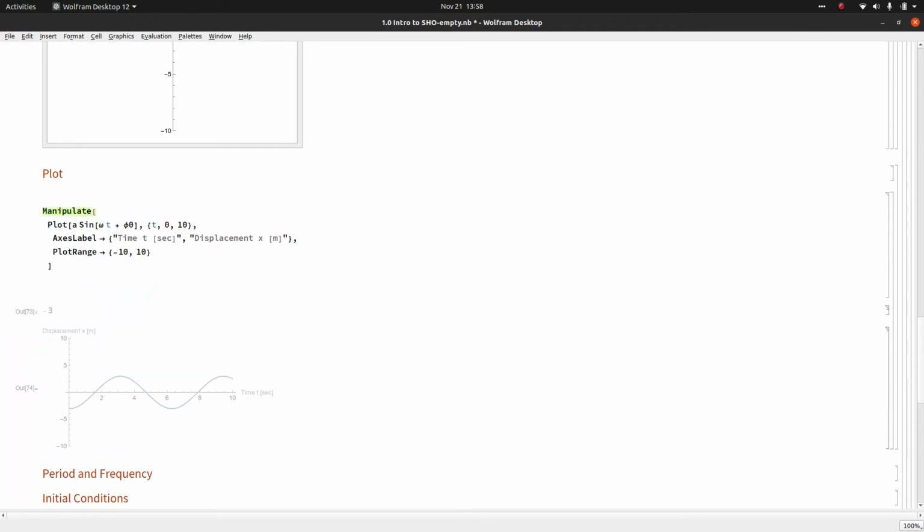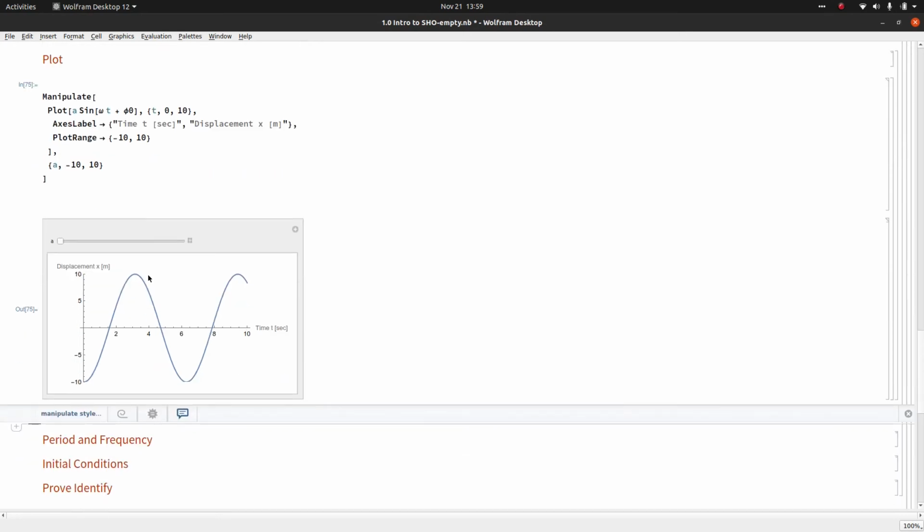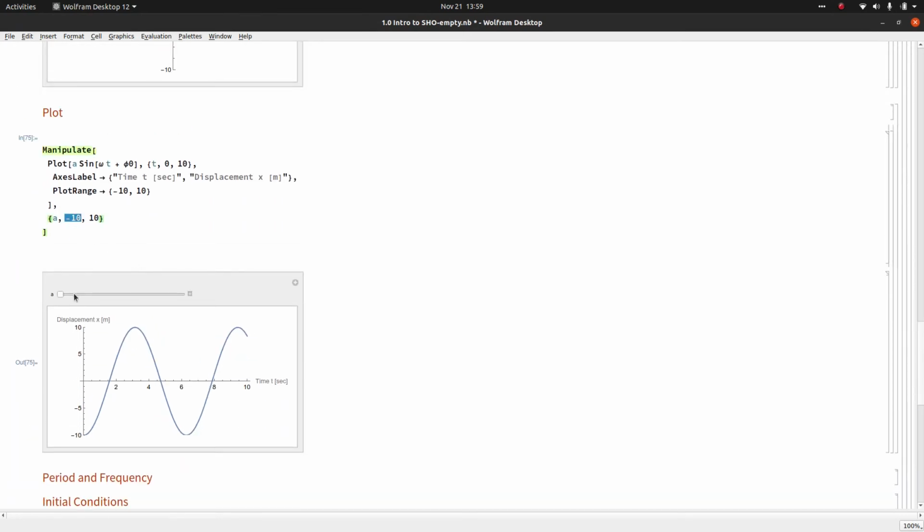If you want to manipulate a function, you just use the command Manipulate. So we're going to wrap this whole plot in a Manipulate function, and we're going to manipulate a few different variables. I'll start simply with an amplitude, and let's make our amplitude go from -10 to 10. So these are the values of the amplitude that I can choose. And I forgot the square bracket, so let me put that there. Now, by default, it's going to start with the first number I give it, but I can change the amplitude, and you can see I can go back and forth. And I can see whatever value I put in.